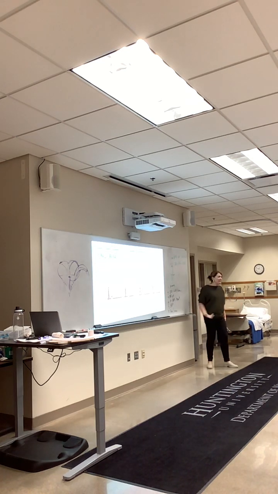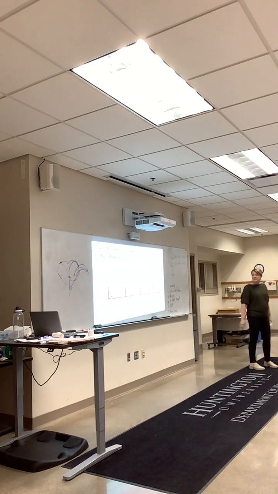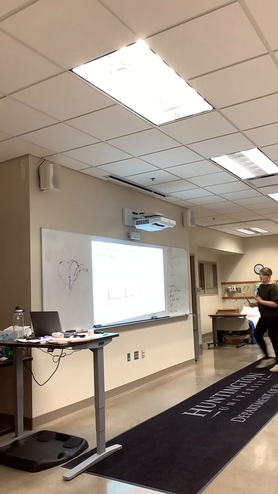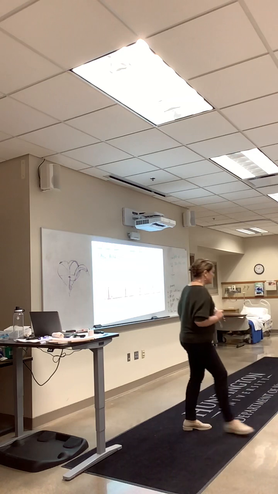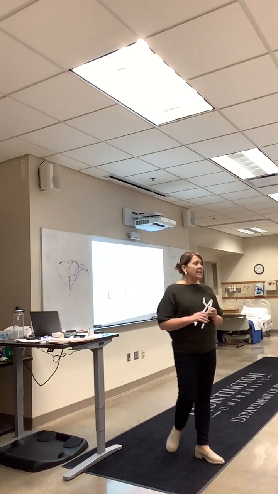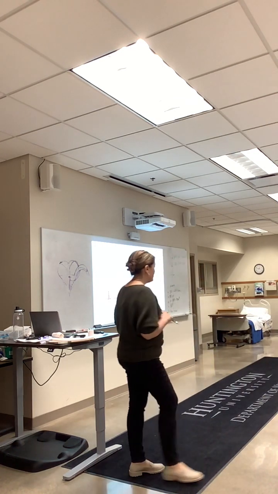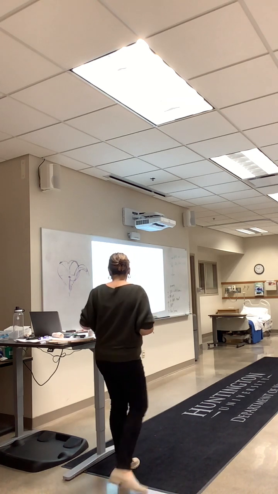What's wrong? My rate. So you do your rate 1, 2, 3, 4. Everything looks normal. Everything looks like it came from the SA node, except my rate is slower. And so this would be sinus brady. What's your normal heart rate? 60 to 100. So anything less than 60, if it looks exactly the same as a normal sinus rhythm except for rate, it's going to be sinus brady. So that would be a sinus bradycardia. It should look the same otherwise.